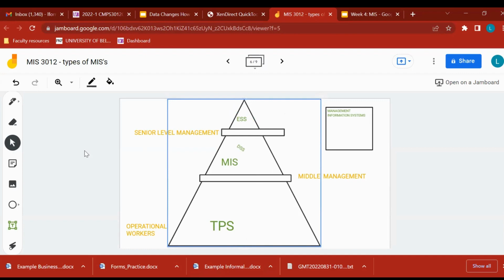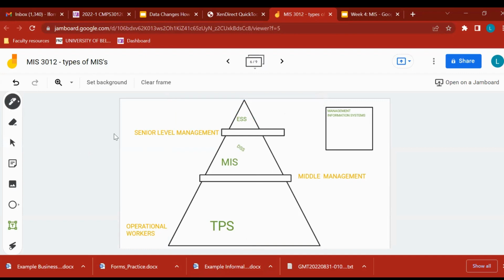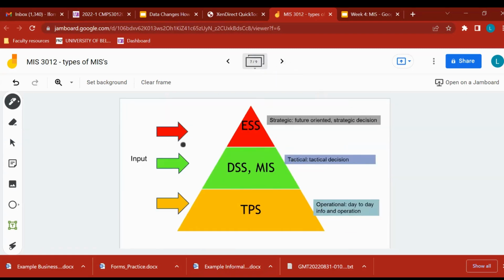So some of you are saying, but don't managers make the decisions? Well, the reports that are generated here are going to be sent to your managers, your senior level managers, for them to direct the company. All right, so this is what you should have if I ever asked you to fill out a chart like this again.